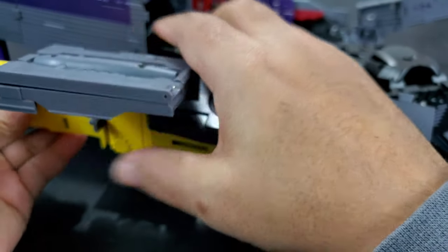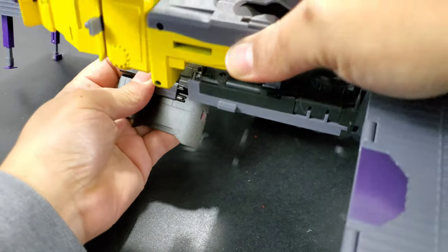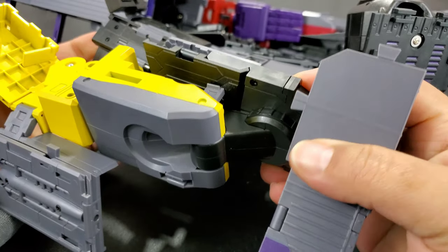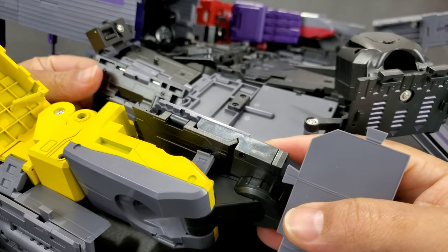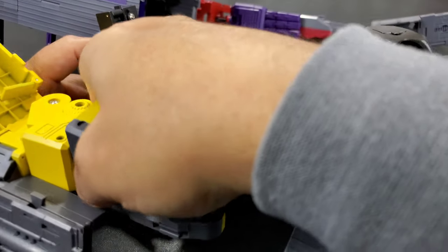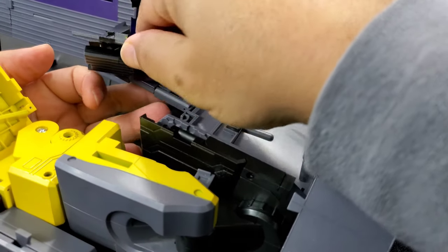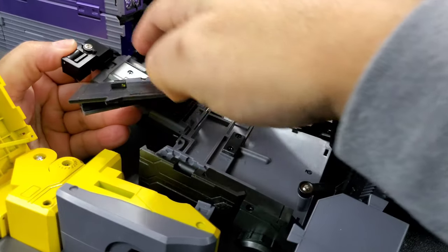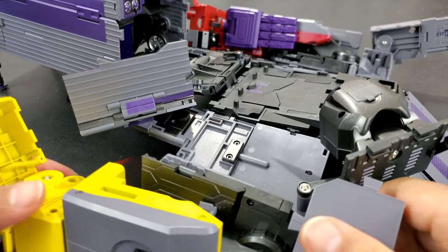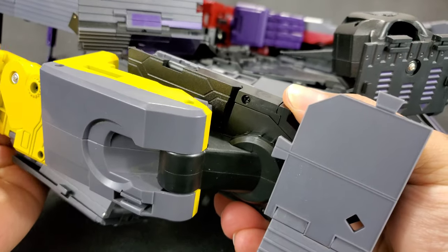And now we're trying to spin this around and get this under here. Now this is kind of a nightmare, but if you can get this over top, get that over top. Be careful with all of this, because it does seem flimsy. Even though I'm moving pretty fast, it's really flimsy. That's all I can say.